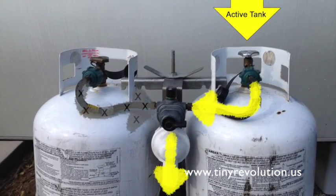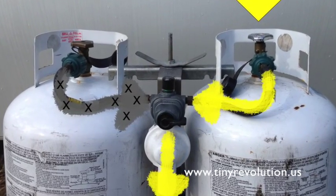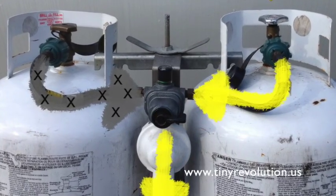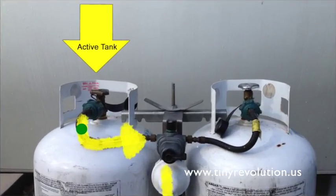This also means that the left tank is not putting any gas into the system at all. If you have your left tank turned on with a changeover valve, well, this is where the magic happens. Because the system has a changeover valve, when the right tank goes empty, the system will automatically read the left tank as the active tank and begin pushing gas into the system from the opened left tank.